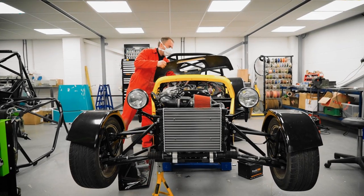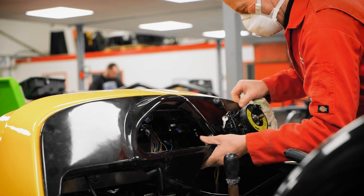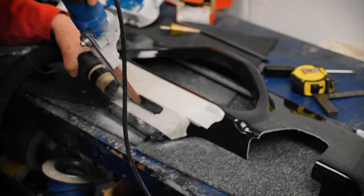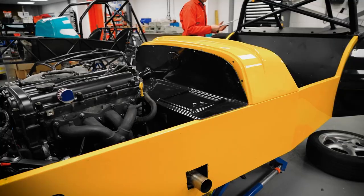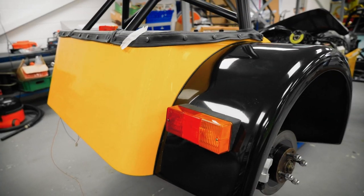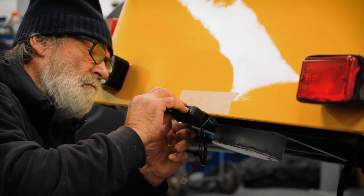Scuttle's gone on, that's been mocked up in place. The dashboard with the Mazda clocks has all been mocked up, just got to do the final fit on that one as well. It's just some drilling, some holes, marked it all out, screw that in, that'll be ready to rock and roll. You saw last week we've been on with all the rear ends done: brake lights, fog lights, indicators, fuel filler cap, all IVA spec'd, boot covers on, number plate light, roll bar fitted in. That's the last stage job.